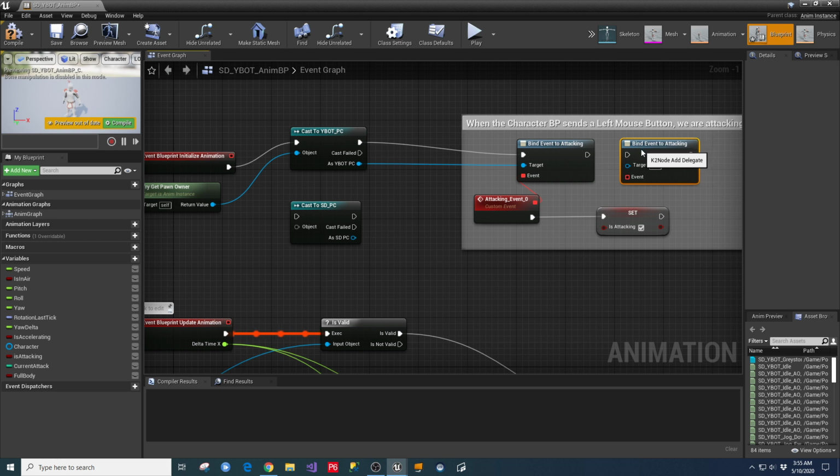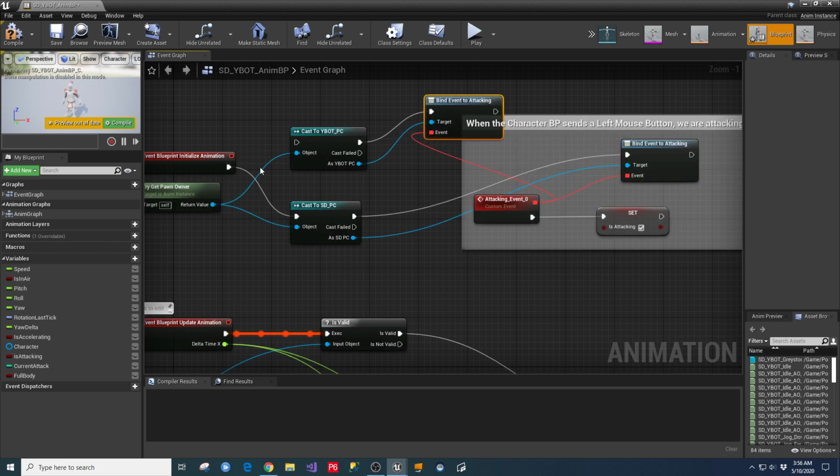And now we can go and fix our path here. So we're going to pull down the first execution pin, cast to SD, return value to our object. We're going to take our as SDPP out to the target there, our execution pin out to the bind event, and come off this last little event node into here. And basically all you're doing is you're just rewiring it so that this path is no longer valid. We can take this out and take this out.